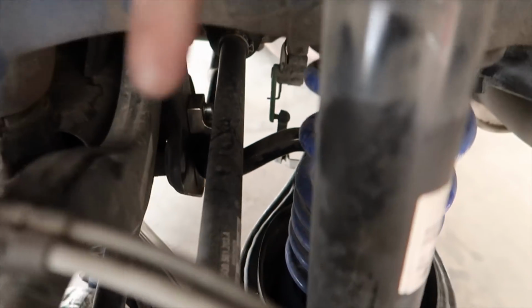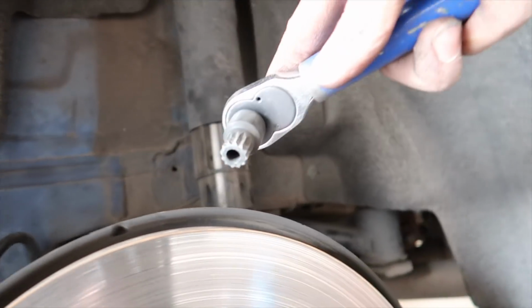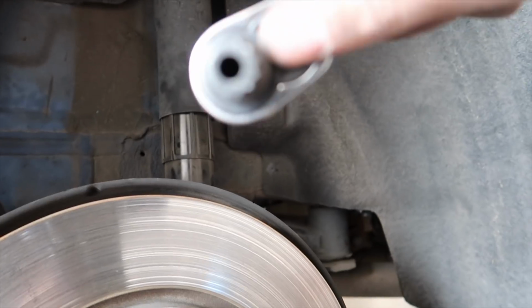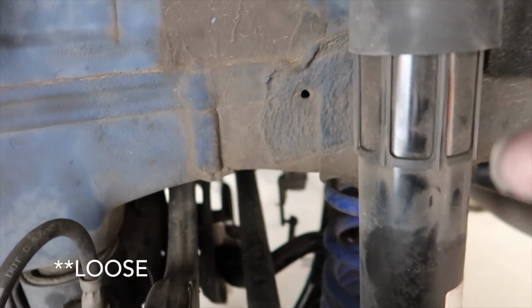Those bolts are kind of hard. I was using the breaker bar and doing it from the top. Once I get one click, I would have to take it off, move this a tooth, put it back on, and do it until I was able to get it hand tight. It's kind of a pain in the ass, but once you get the gist of it, it's real easy. That time lapse lasted maybe 5 minutes, and so simple.